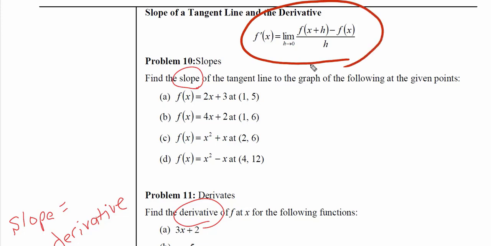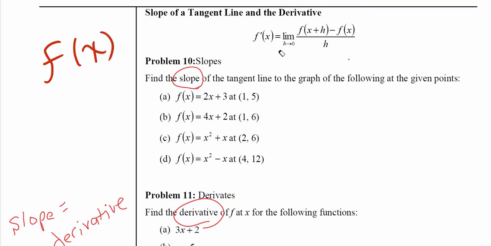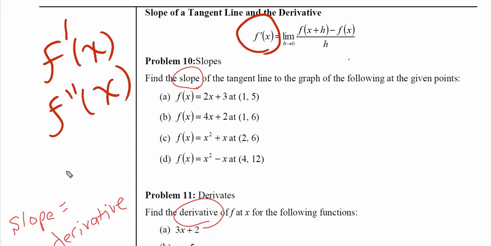Now, of course, you've seen that functions have the notation f of x, correct? Well, now what we're proposing to you is that the derivative, or the slope in this case, is going to be f prime x. So a little apostrophe in between those two, that's prime. That would be like the first derivative. If we have double prime, that would be the second derivative, and so forth. Okay, so that is f prime x, which indicates a slope or a derivative.